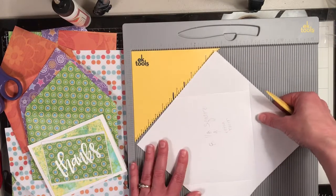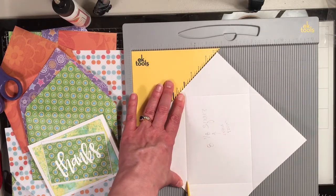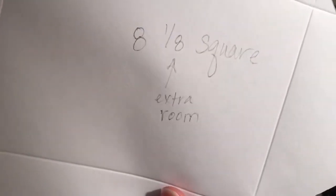And then after you score this, you snip out the corners. And if you snip them a little more than 90 degree angles, you don't have to go back and clean them up. So just slightly angled outward. Any scissors will work fine, but I'm using my smallest pair. Just clip out those corners.